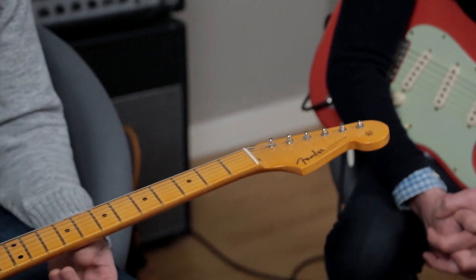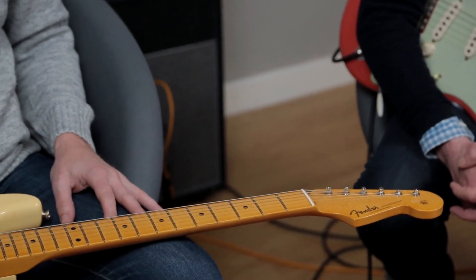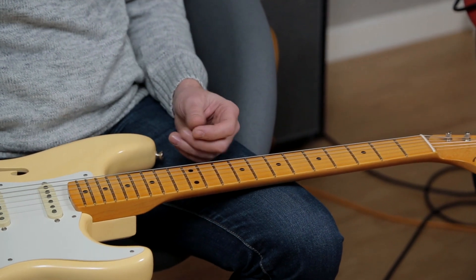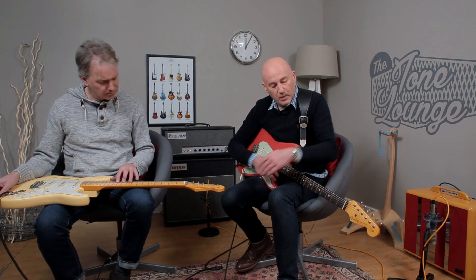Richard's going to talk through the nuts and bolts of the guitar and things he's noticed since playing it. We've already mentioned the tuners which slope down, eliminating the need for a string tree — one less element of friction, good for tuning stability. As far as modern tweaks go, I like the 12-inch radius board, though they haven't gone with a big chunky Gibson-type wire, just the Gibson-type radius. The frets are kind of medium-oval or medium-tall, sort of halfway between a 6100 fret and a vintage fret — a nice compromise.